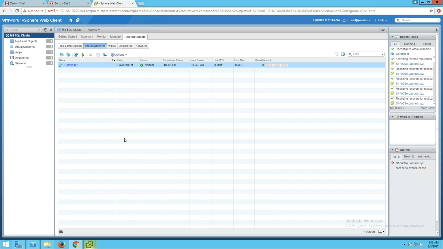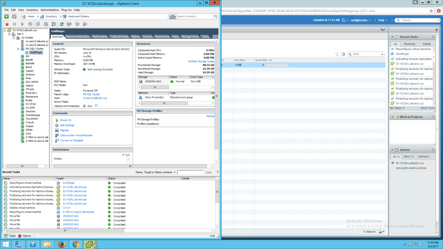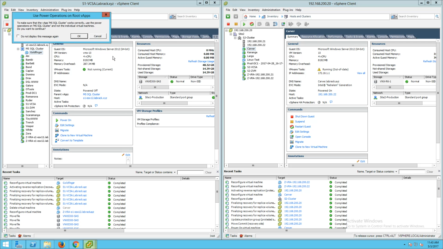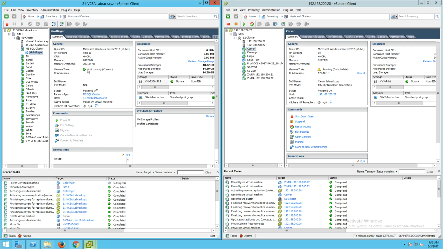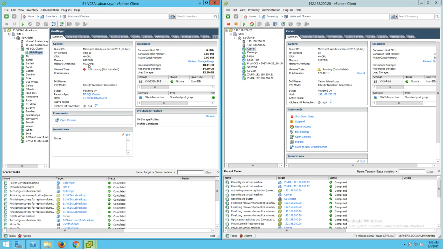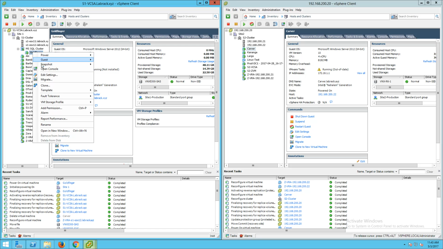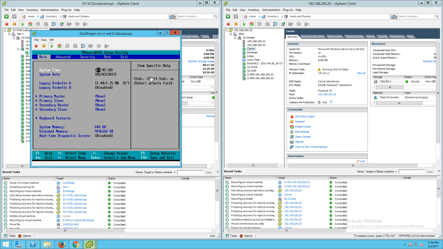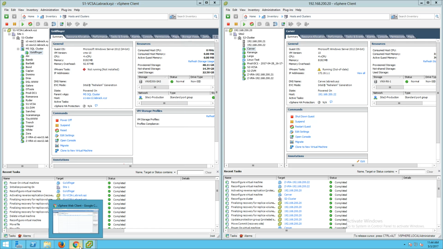And the last thing we need to do is power on Goldfinger, because Zerto can't do an initial replication of a VM that's not powered on. So we'll go ahead and power him on. It's fine there, just telling us we need to power on the VM. So now Goldfinger is powered on, and if we open up the console, what we'll find is that it's in the BIOS. Do not exit the BIOS screen, simply because we don't want Windows to start up and try to take over services or anything else. So just leave it at the BIOS, close the console, come back into Zerto.